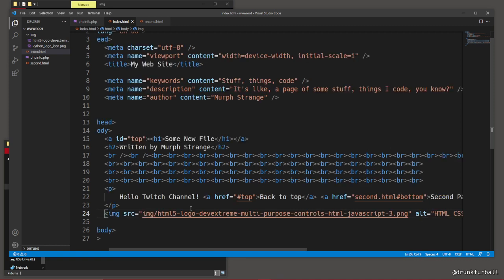But the attribute that needs to point to the file is going to be the src. The value you give it is going to be the path to that file. If it's an image you have on your server in a folder, the path can be relative. So we don't have to include a domain name. We just went with the file name, or we went with the folder name / file name and extension.